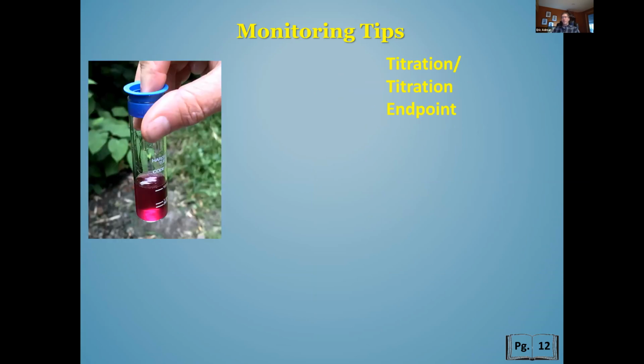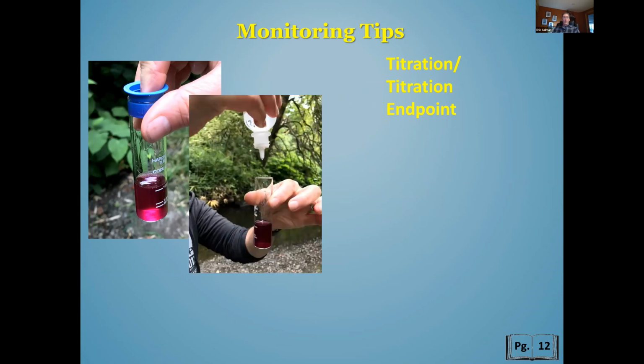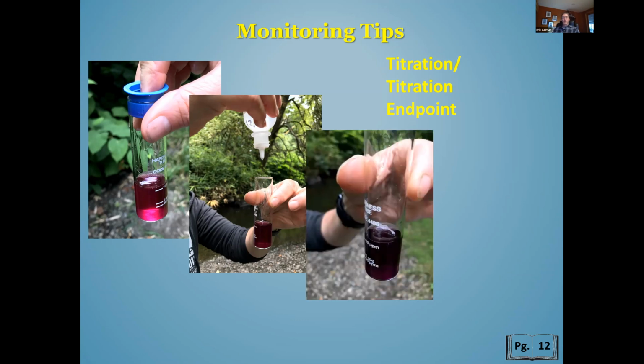Most of the tests that we do involve a concept called titration. That means that you're adding drops of a reagent until you get a color change. You're done with the titration reaction when there is no more color change. So typically what you'll do is put in some reagents to get your initial color. Then you'll start titrating with a different reagent, and you're looking for a color change. In this case, you can see it's going from a red, and we're working towards kind of a blue.